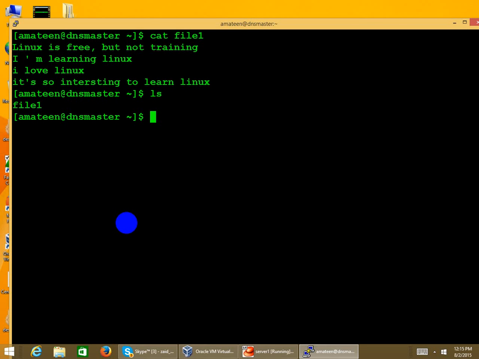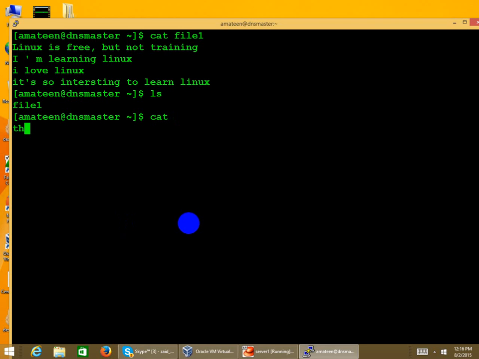But can I redirect? I can say, no, don't go to the display file, go to this file. The default output file is the display file, but I can say, no, don't go to the default output file, go to a specific file. Example, look here. The cat command. I am not specifying any file.